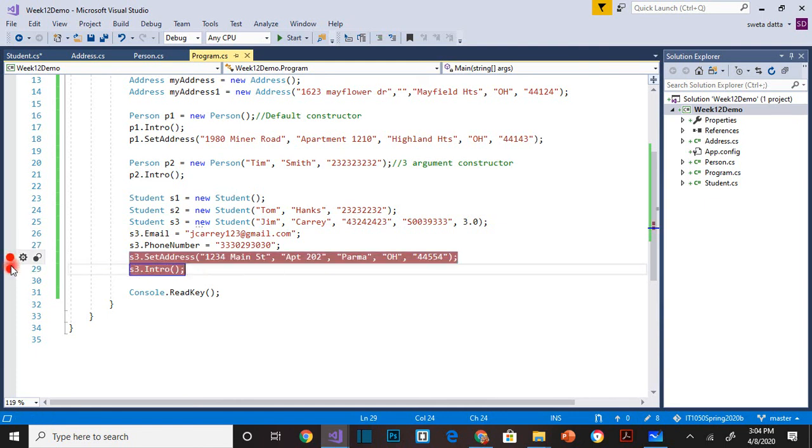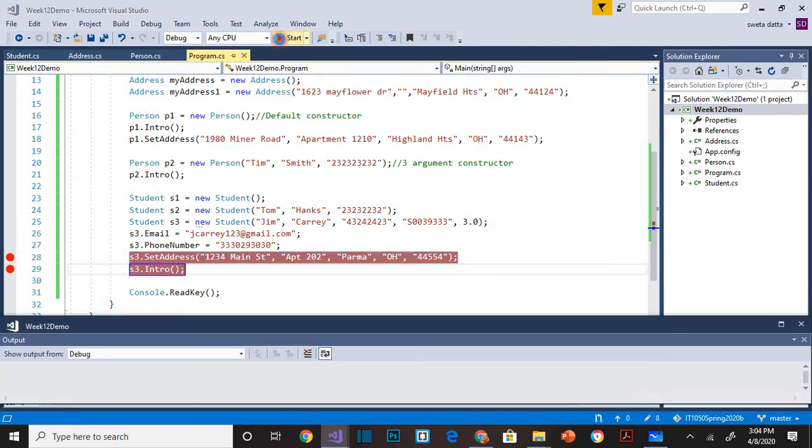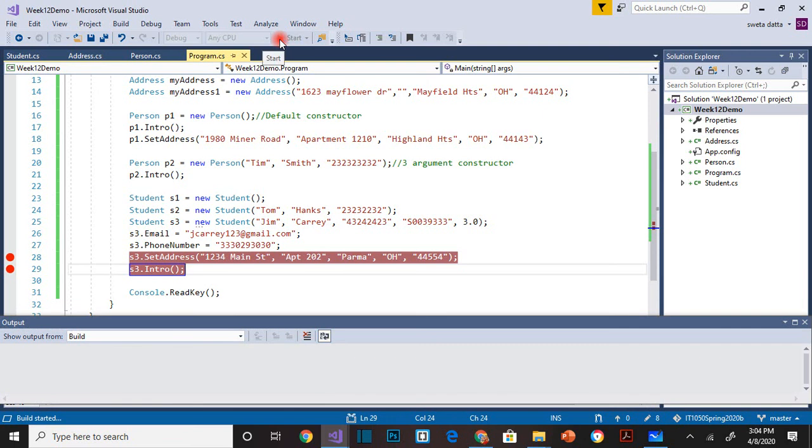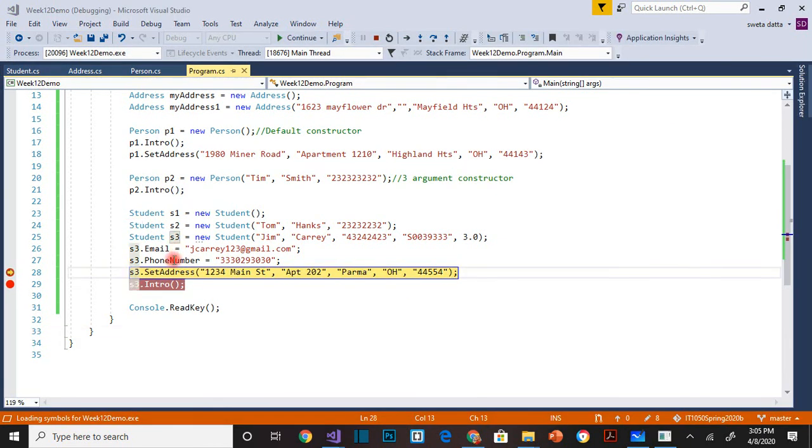So let's put breakpoints everywhere and test this out. So phone number for student 3.